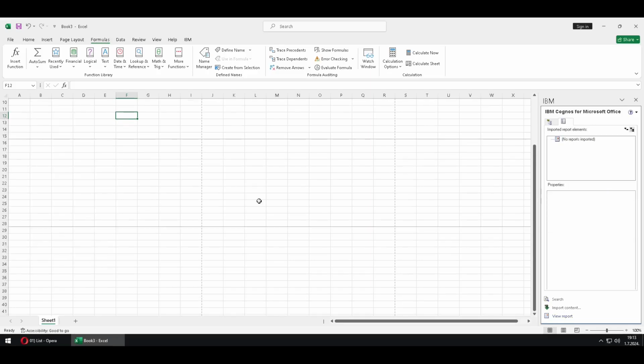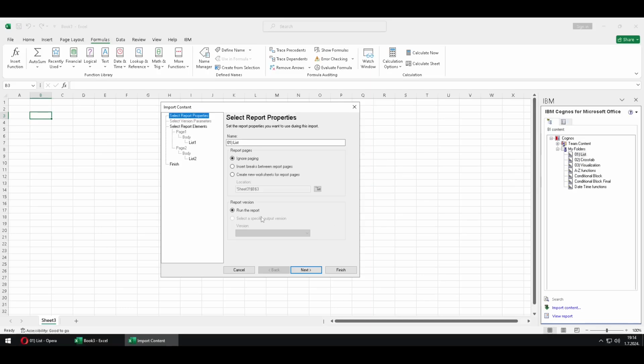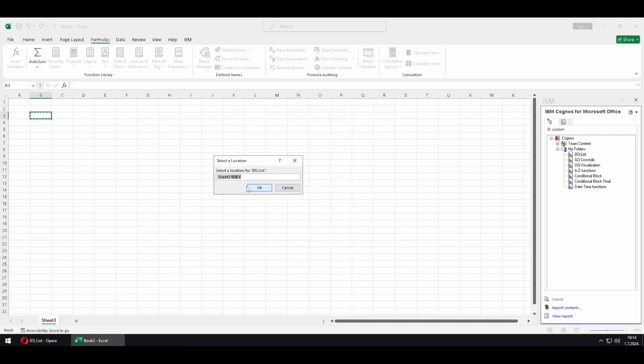And now, because we have these page breaks, I will create a new sheet, and I will delete this previous sheet because I want to delete those page breaks. Again, I will select this cell B3, and again I will import this report. This time I will select this option, Create a New Worksheets, and I will now change this location. For example, instead of B3, I will select E3.